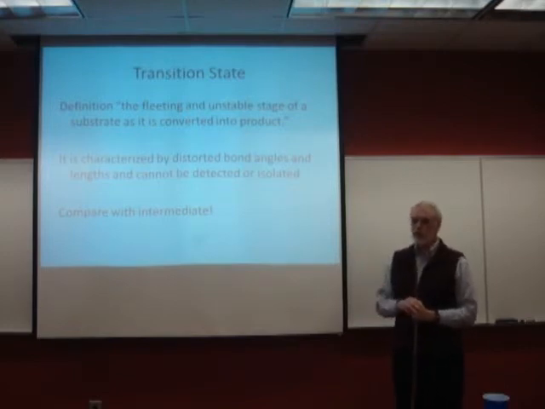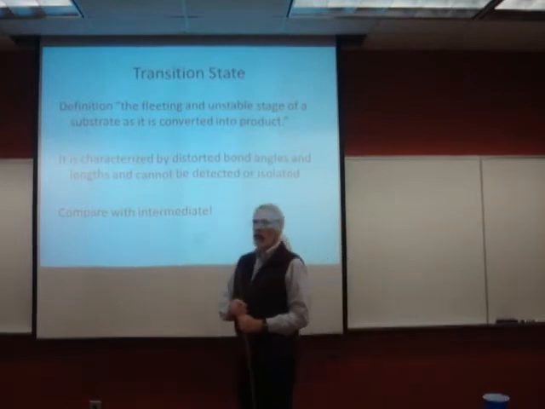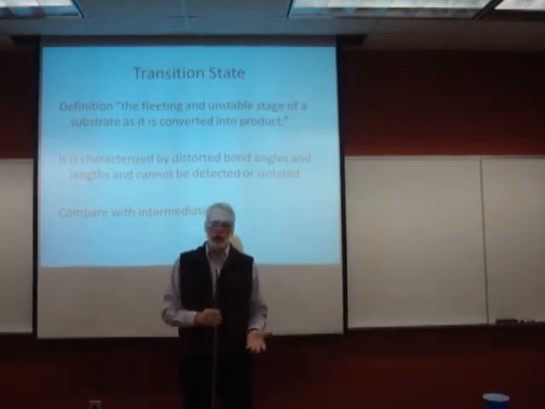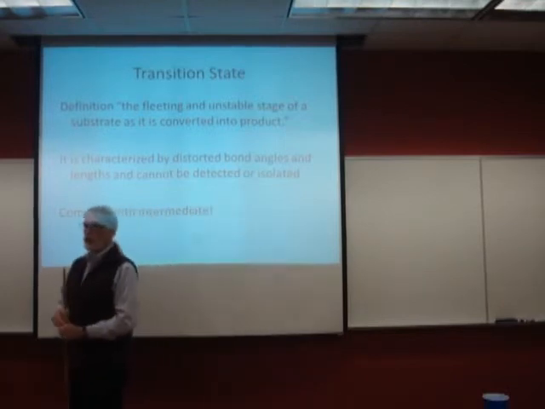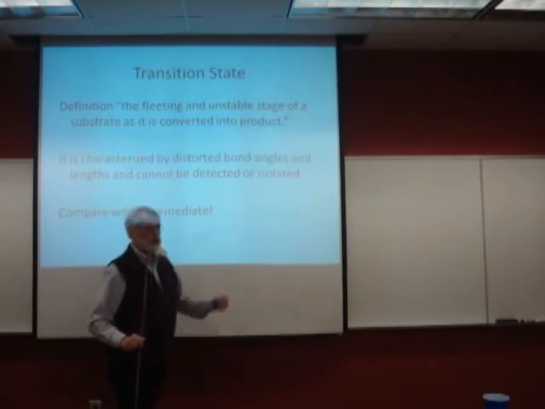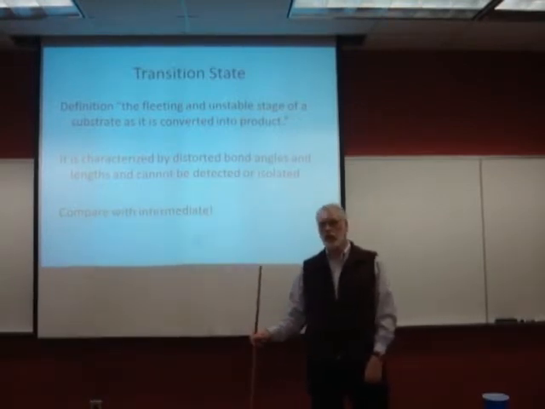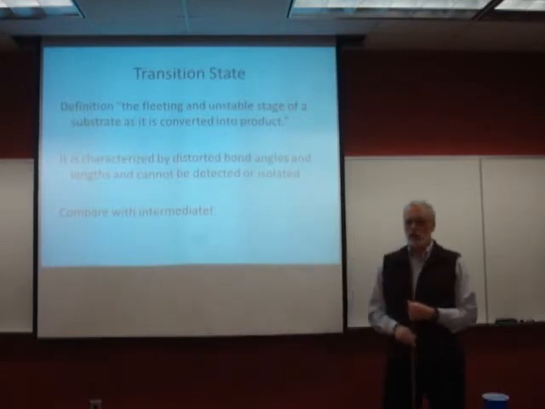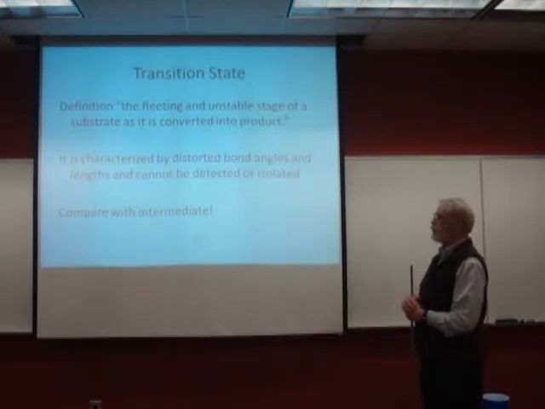It's not like an intermediate, because if I was an intermediate right here, I could walk over and just stand right here. I'm an intermediate. I'm either the substrate or the product. But now I go over and I enter the product, so there's an intermediate in between. And by the way, there are two transition states to go from the substrate to the intermediate and the intermediate to the product. So it's always going to be one more transition state than the intermediate.